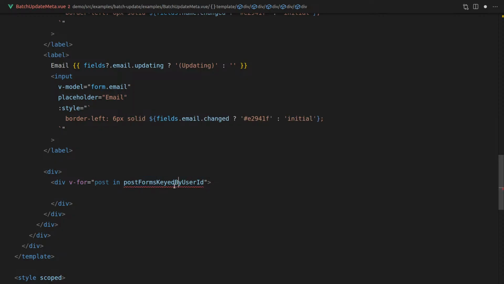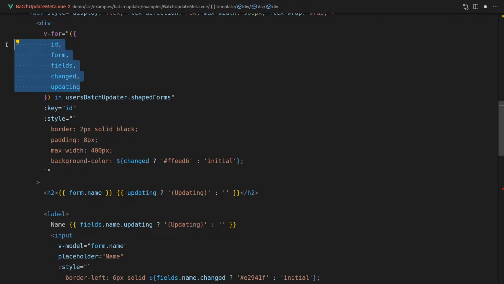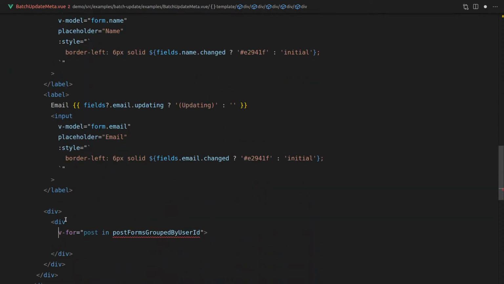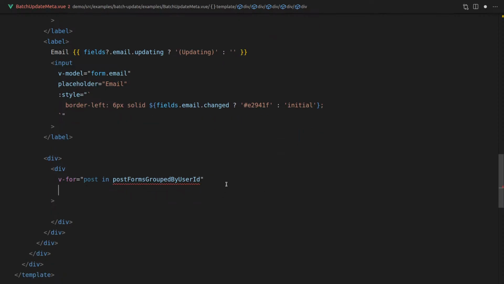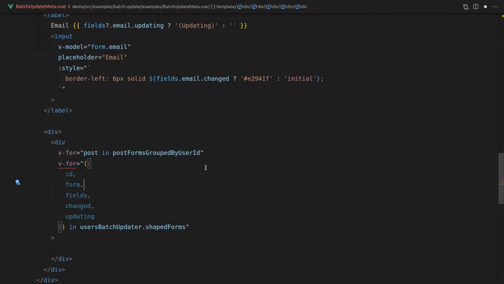Or maybe not even keyed, maybe grouped. Yeah, that would make sense. So you group all of your posts by the user ID, and this would essentially be pulling off of something that's using the batch updater as well. Then from this point, you could take a lot of the same concept here. So that's a good question, actually. How would I build this? And the cool thing is once I figure out how I would solve this problem, I can then build composables to make it a lot easier.